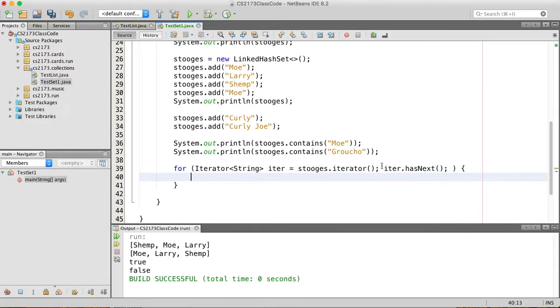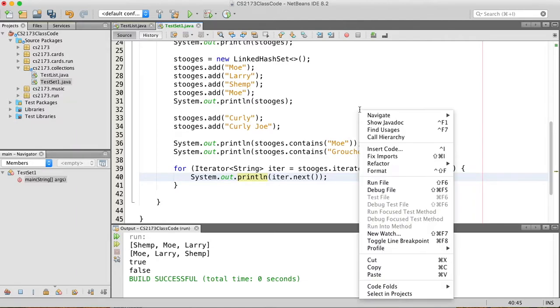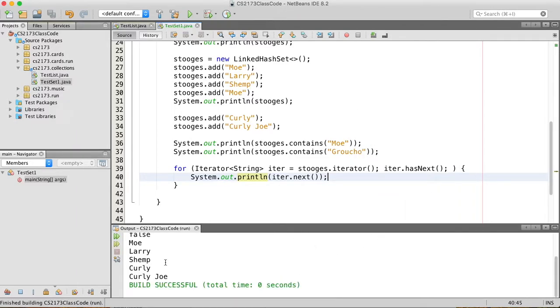This is one of the standard patterns for using an iterator to step through these, and it'll step through it pretty much in the same way as we did for lists. The call to next is what advances it to the next element. So here it's going to print out what I had there.